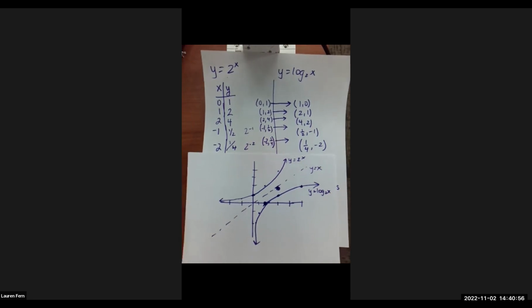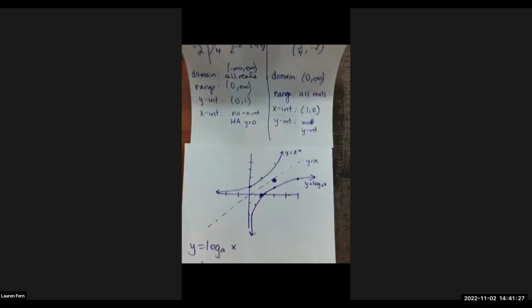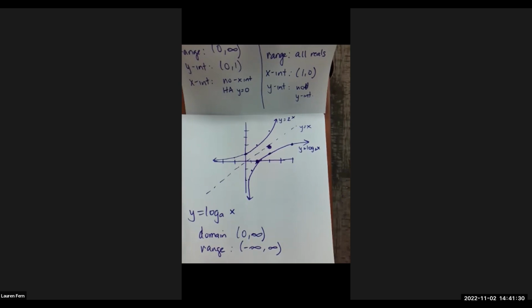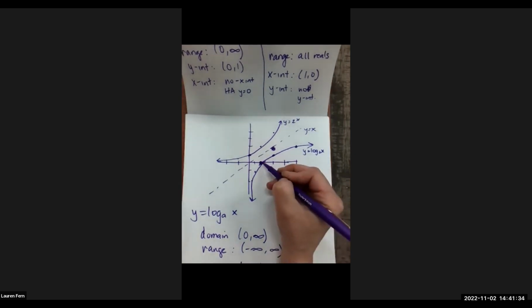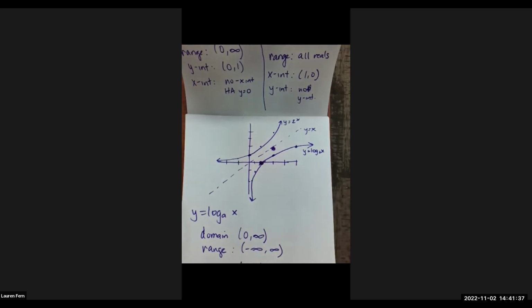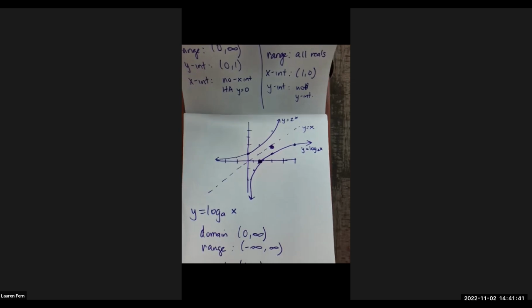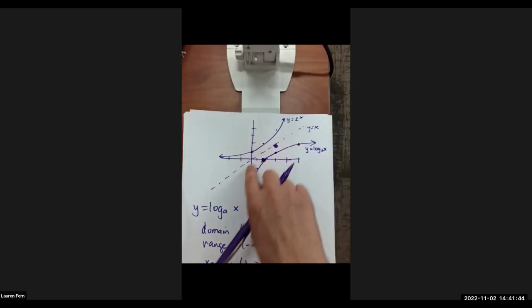So in general, what we have is the following, and I've got one more thing to introduce to you for these log functions. In general, log base a of x. Our domain, notice you can only take the log of positive numbers, is from 0 to infinity. Our range, our outputs, are all reals. They go from negative infinity to positive infinity. I'm just rewriting what I have up there. We always have that x-intercept of 1, 0. Notice we don't have a y-intercept. This never touches or crosses our y-axis.